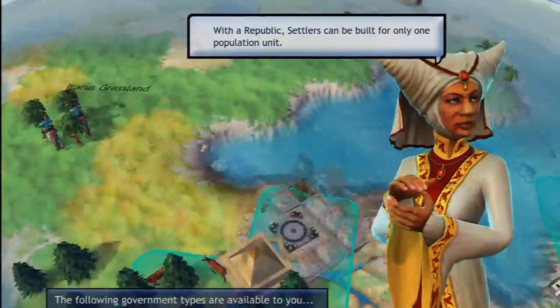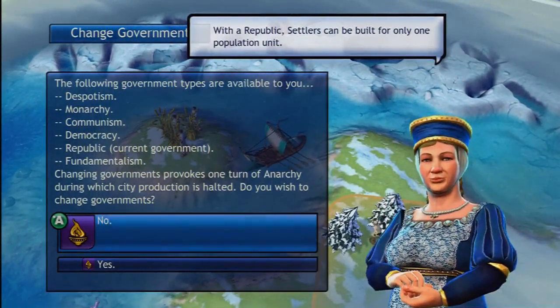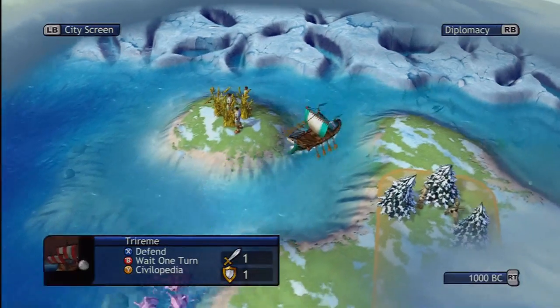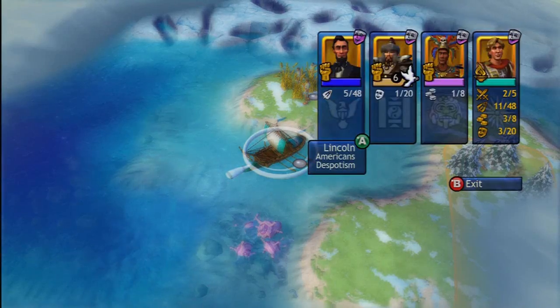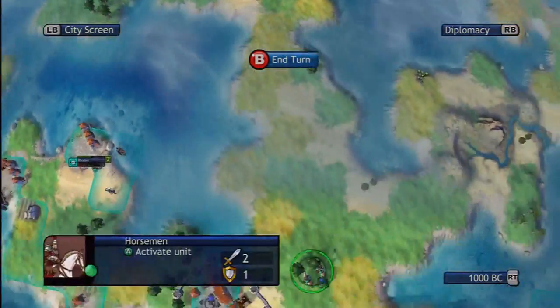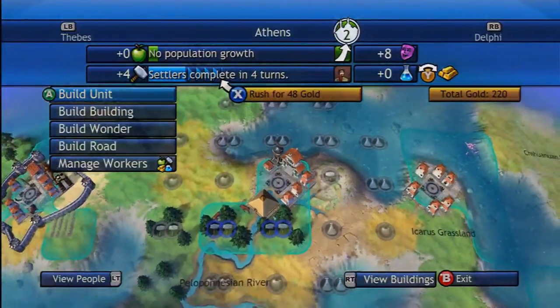Great Pyramid. That'll give me access to any government I want, but I'm just fine with Republic for the moment, since I am in my expansion phase. Still have a lot of gold to expand, so let's pump it out.